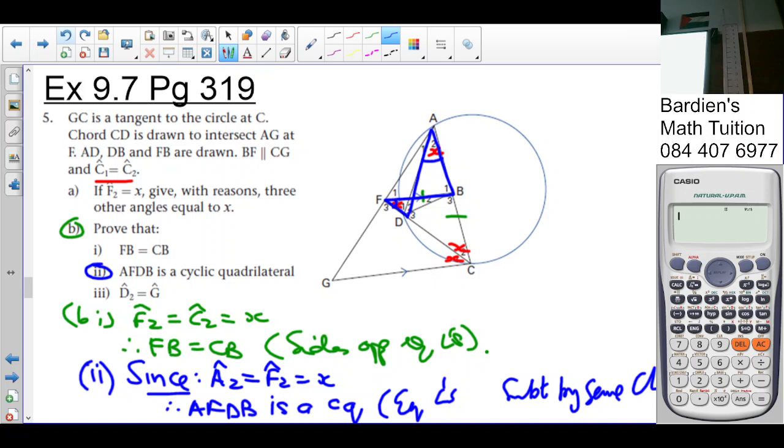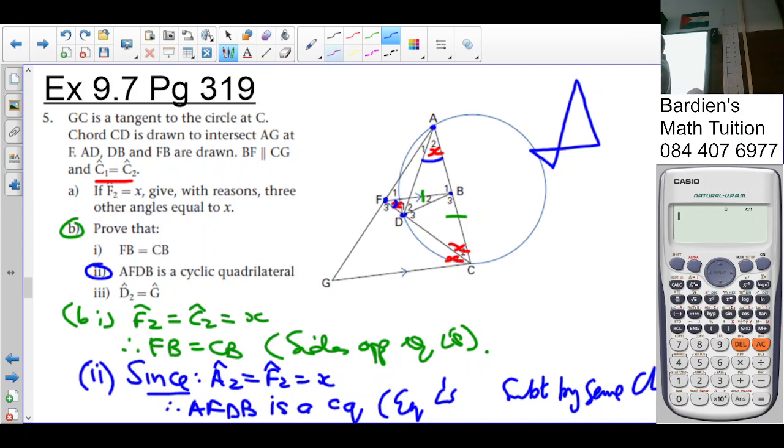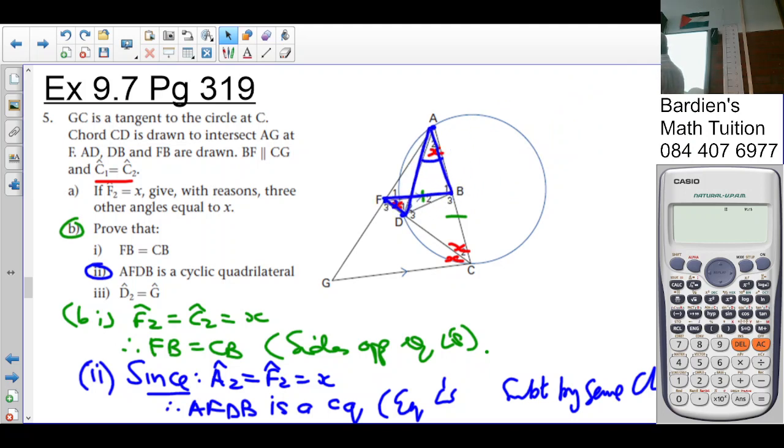Any confusion here? 2 marks on something like that? Lastly, D2 is equal to angle G. Let's look where's D2. Just remember now, this is the cyclic one here. Just put dots here. This diagram is cramped. Okay? And by doing that, I know that all cyclic quadrilateral properties are evident in this quad. If you want, you can even draw a circle around it.